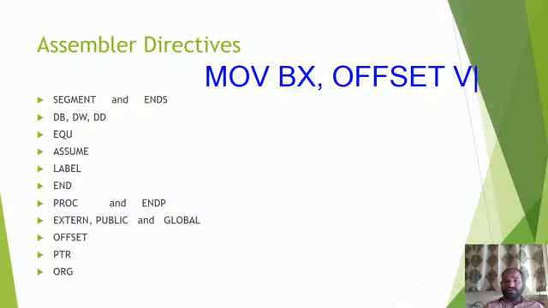So let us suppose we are interested in the result now. So I'm just writing the result. When you write this statement, MOV BX comma OFFSET result, the assembler picks the offset address of the result, which is declared in my data segment. What is the address assigned for this particular result variable? That offset address is going to be stored inside the BX. Means BX is holding the address of the result. In simple format, BX is holding the offset address of the result.